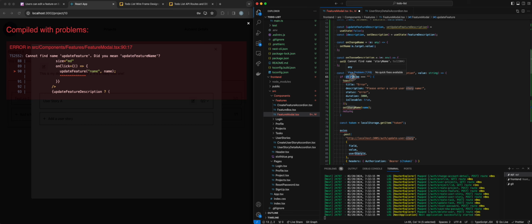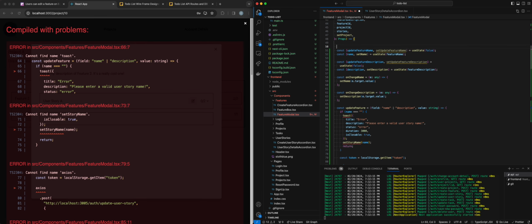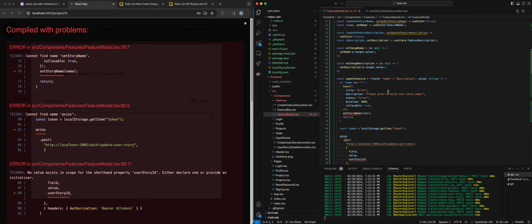And so then let's do this if feature name, nope, except we're just calling it name. See, our naming conventions are a little bit off. That would be something that we would refactor at some point during the Make It Better. Use toast. Okay.